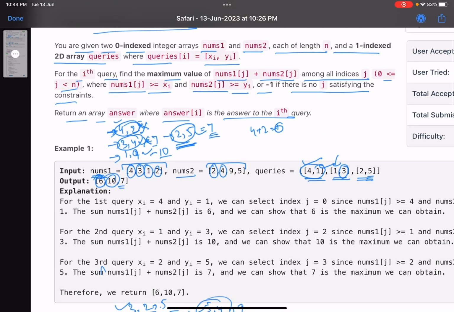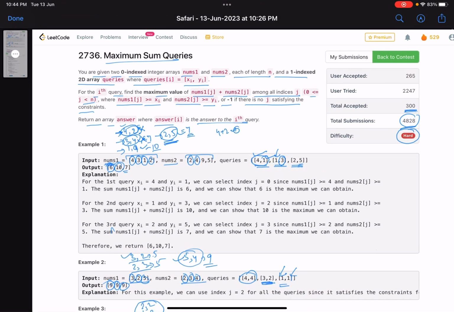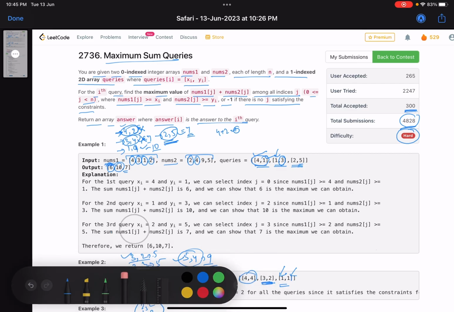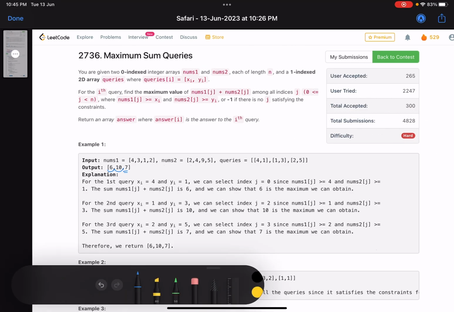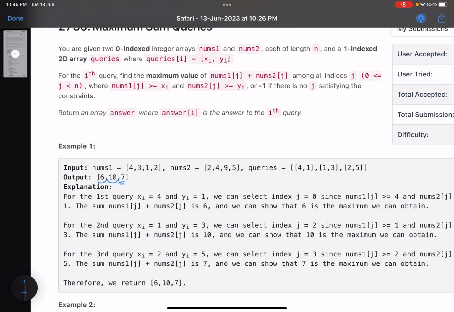Let's simplify this problem. Right now it is, I would say, a little bit complex. Let's simplify it and see how we can solve it, right? Right now there are two constraints. One is related to x, one is related to y. First, let's solve it with just the x constraint. Suppose this is not given, only this is given.